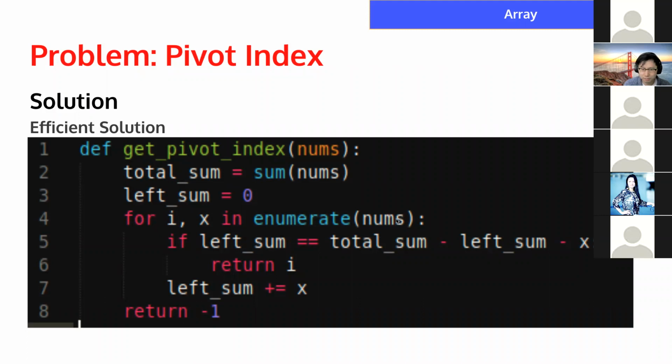As you iterate through each element in this nums array, you do this calculation to see if they match, which is, you check if left sum is equal to total sum minus left sum minus x. Let's see. Sorry, this should have been left sum. That's right. So if that's equal, then you return i. And if not, you return -1.